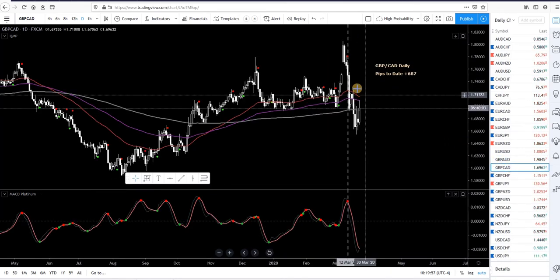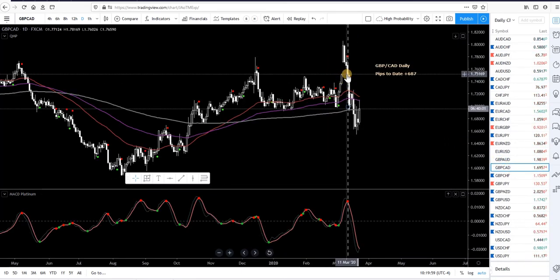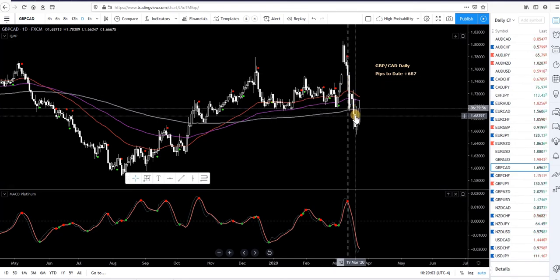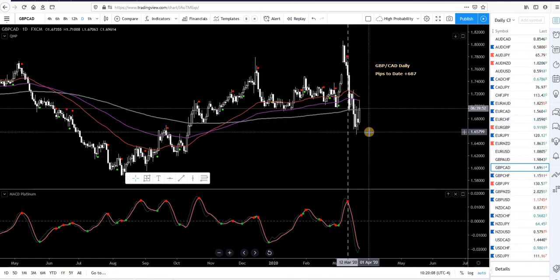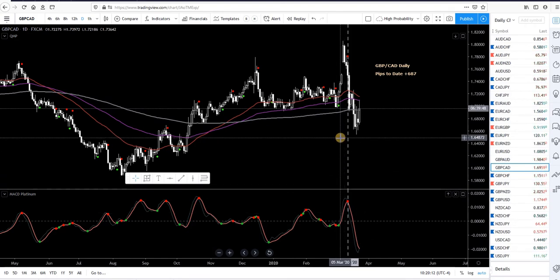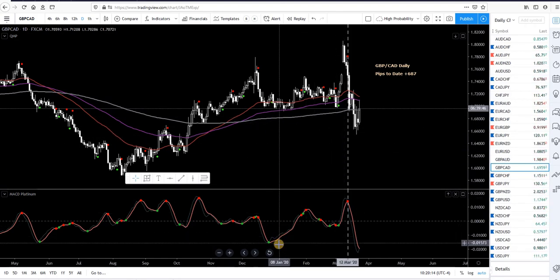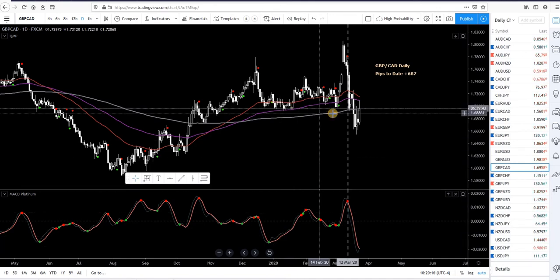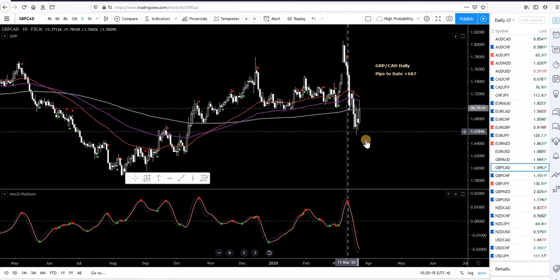Pound CAD, another one that was a sell signal up here. There was no real divergence supporting it. I didn't take it. I made notes at the time why. It would have been a pretty good trade. Now, MACD Platinum's below the zero level, so probably looking for buys. I'm not sure there's anything to get too excited about. No real great divergence, other than the trend's up, so up is good.